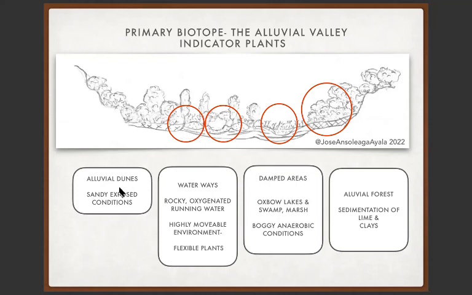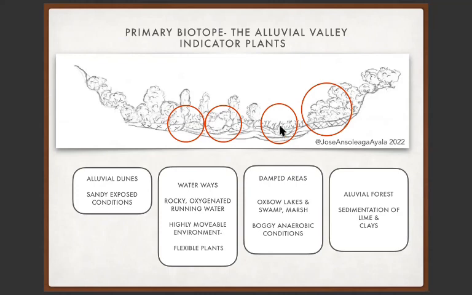Then we have alluvial dunes, where it is more sandy. There are sand and dunes, so it's sandy and very exposed to wind and sun, especially through the summer. This is a kind of biotope where plants like to be, and they have been thriving, conditioned and evolving in these characteristics. So when you find a plant from this biotope in another place, you will say the roots are more hairy, the roots are more condensing and cohesing, because the sand is very movable, so the plants try to phytostabilize the earth where they live, and you will find these plants in places where the conditions are very similar.